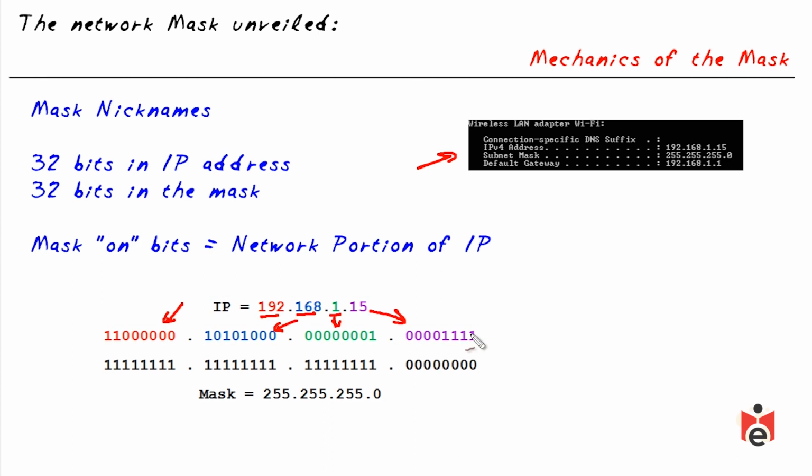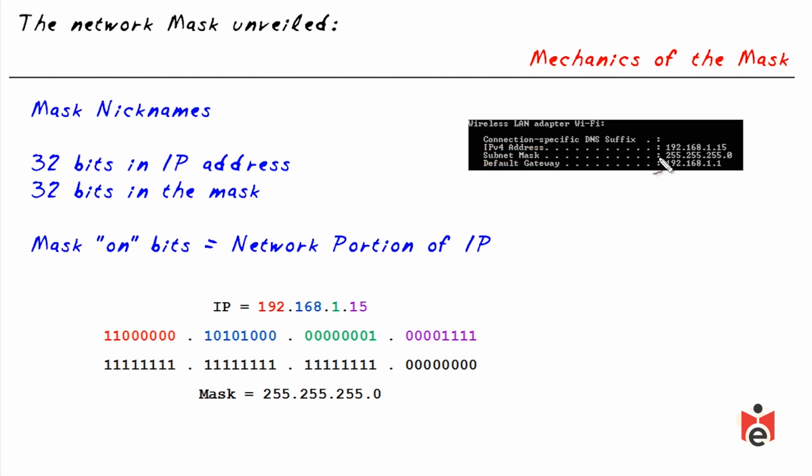Now what I'd like to do is talk about the mask. There is also a 32-bit mask associated with each IP version 4 address. So in the output of ipconfig up here, it says that my mask, and that also brings me to a point of nicknames. Sometimes it's referred to as the mask, sometimes the network mask, sometimes the subnet mask, but any way you slice it, when we're talking about IP version 4, it's referring to this device that identifies which portion, going from left to right, of that IP address is the network and which remaining portion is available for host addressing. So this is how it does it.